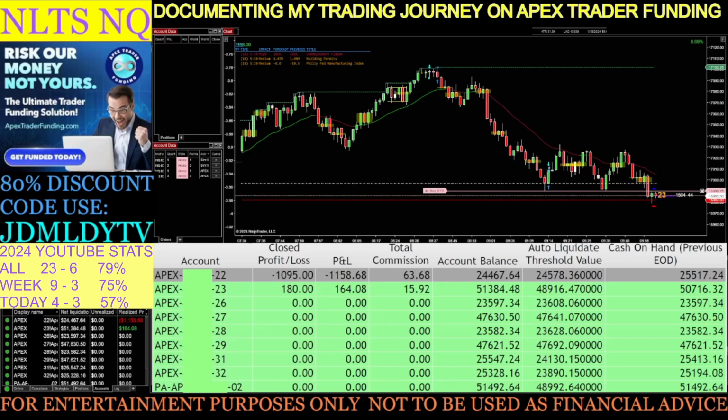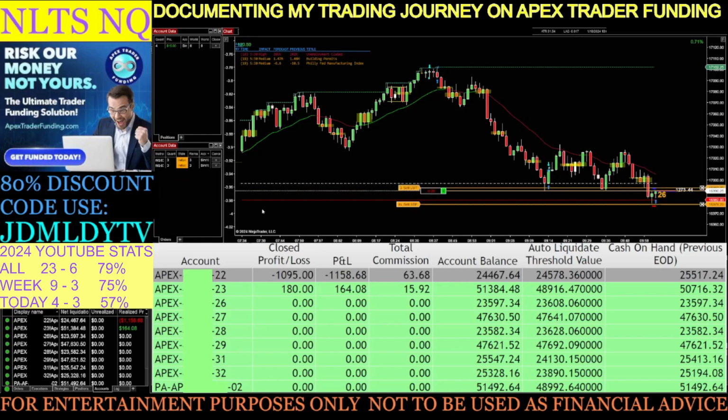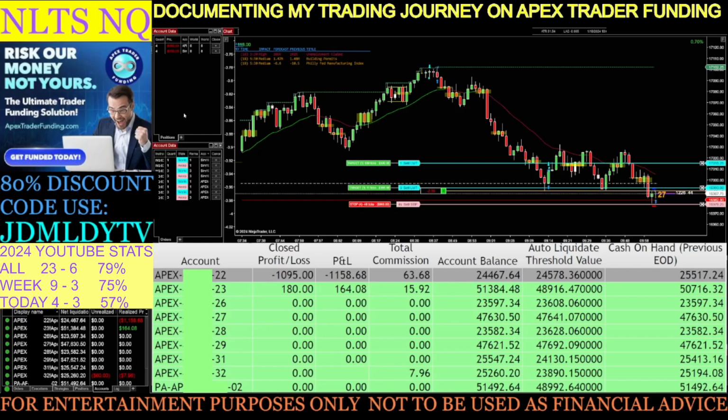I'm still at this point copying from the sim account to my Apex evaluation. I think it was on the trade after this that I decided to stop doing that. And really, if I'm just trading one account at a time, there's no reason for me to use the sim account. I can just manually change them in the charts.